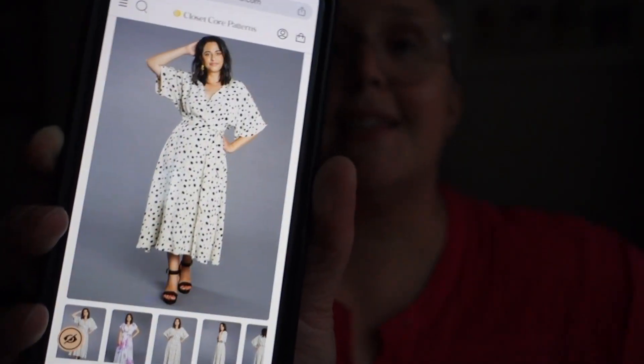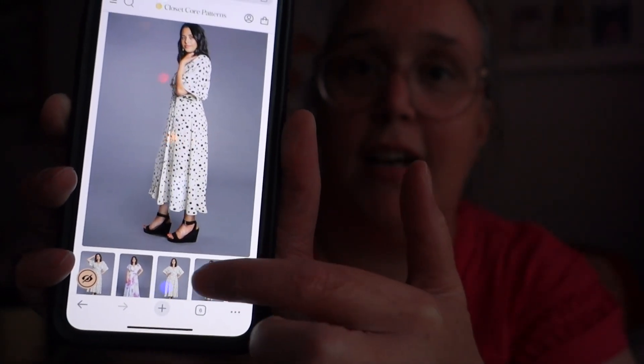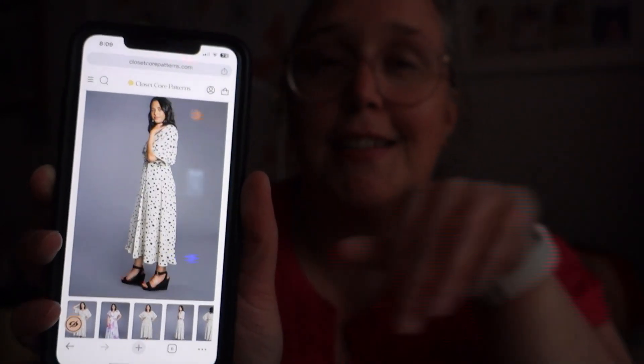Next up is the fabric I bought for my hopefully new Christmas dress that I'll be wearing on Christmas Day. There's a pattern I've been coveting for ages — I'm going to make it for Christmas and be nice and cool and swishing in it. It's the Elodie Wrap Dress by Closetcore Patterns. I quite like the midi-length version with the nice flowy sleeves, and it's labelled as intermediate beginner. I'm pretty confident with dressmaking so I feel comfortable making this.